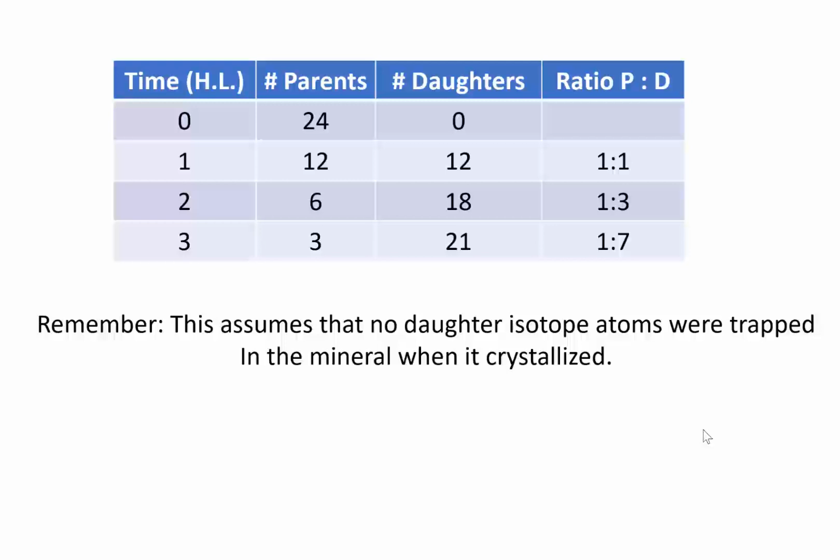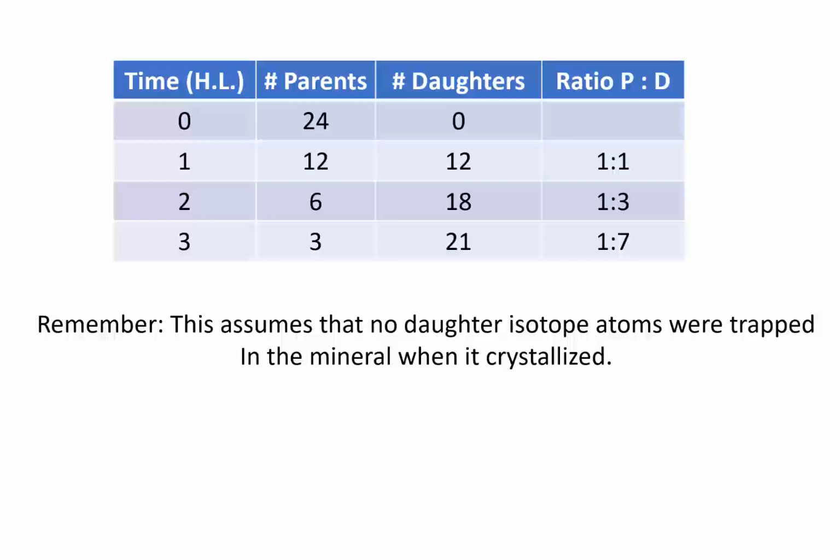We know the minerals that can take in these radioactive parent isotopes. We know the chemistry, the chemical makeup of our minerals. It's not always the case that no daughter isotopes are trapped in the mineral when it crystallized. And there's another form of radiometric dating called isochron dating that's used when that's the case. But here we have the simple case, a special case where the mineral that was crystallizing trapped only the parent isotope atoms when it formed.